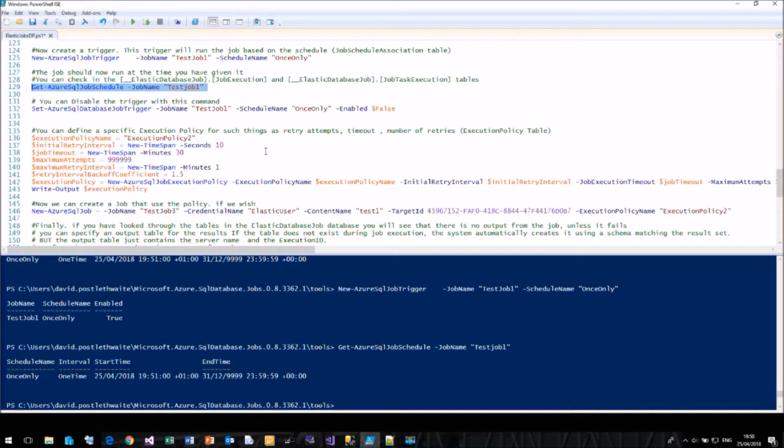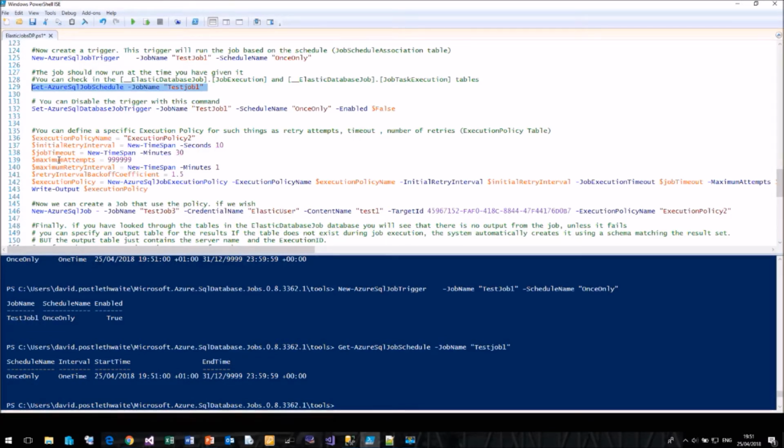While we're waiting for that to run, let me just explain execution policies to you. You can, if you want, define an execution policy and then define parameters like the retry interval. How long will it wait between each attempt to run on a database? So we can set that to a time span. We can say what the timeout is. Keep trying for 30 minutes in this case.